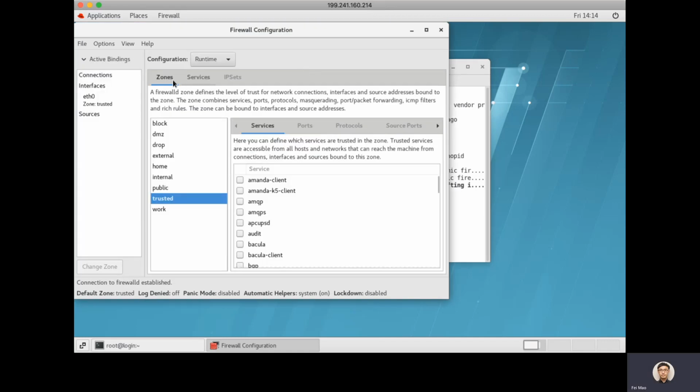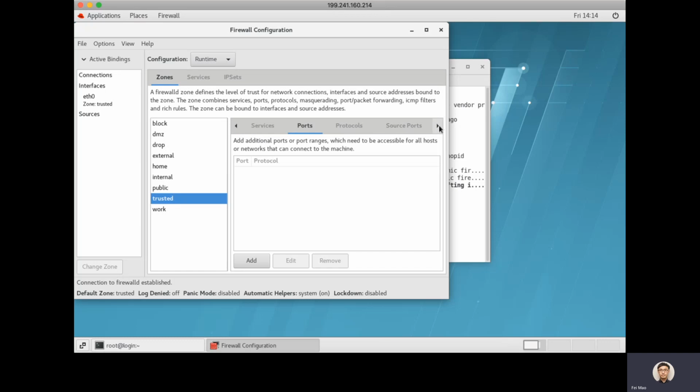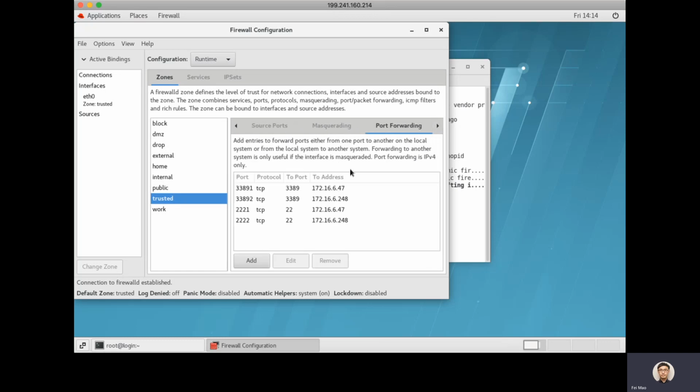And we can see, okay, we go to the trusted zone, and then we go to port forwarding. So here you see the port forwarding I already did. I forward the port 3389.1 on the login node to a remote port 3389 on the virtual machine.